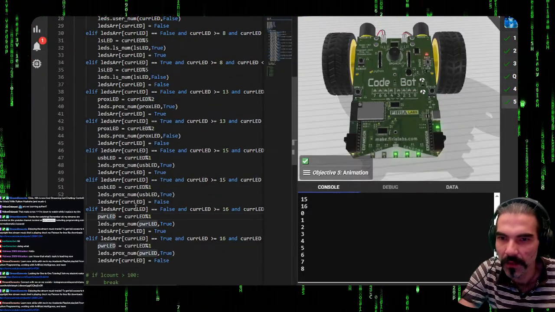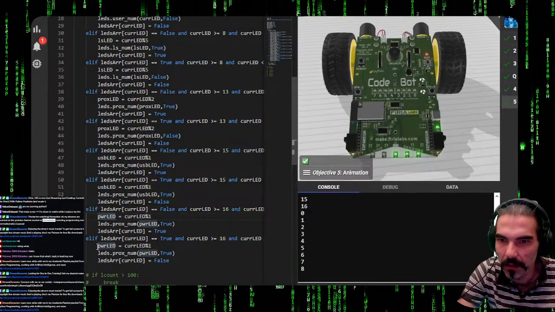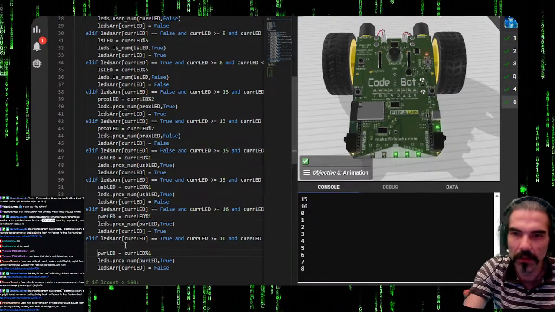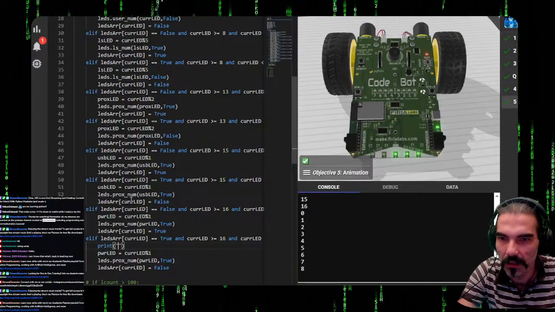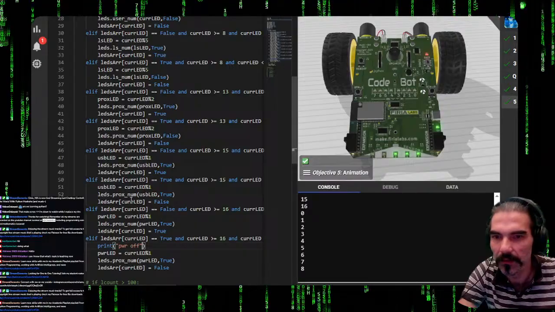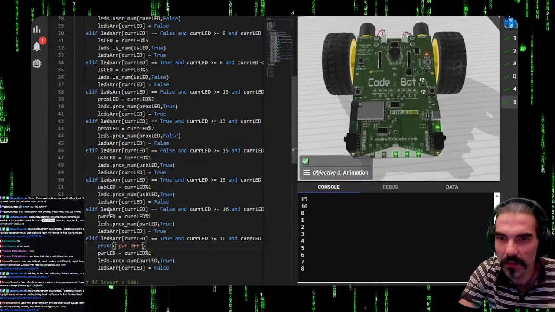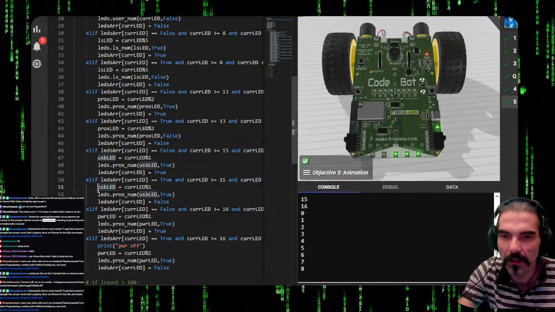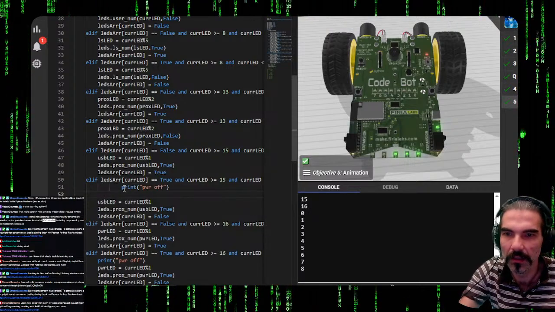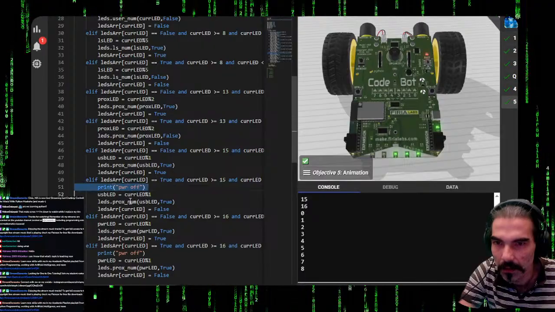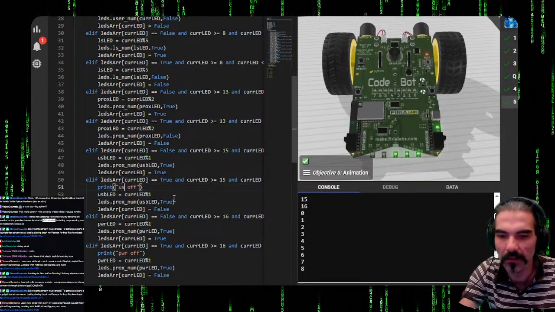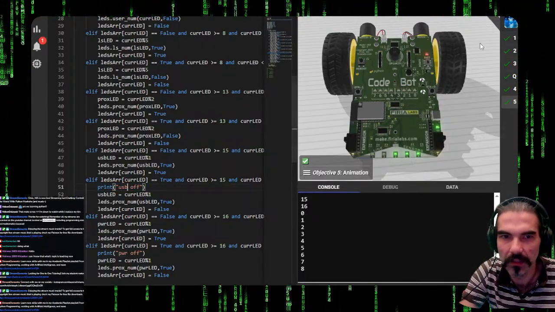So if this is an issue, I want to check to see if we ever enter power off, and also if we ever enter USB off, because it looks like it's never entering those locations.